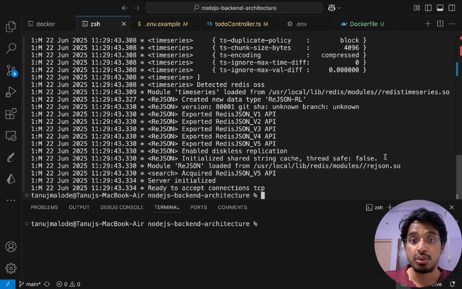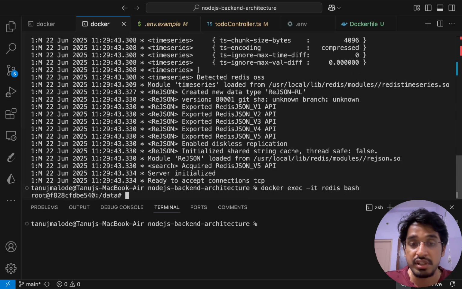Okay, so to set a password, we need to use the Redis CLI inside the container. So the first step is to get inside the container and run commands over there. We can get inside the container by using the docker exec command. This is used to execute a command inside the container, using -it, which stands for interactive mode, and then give it your container name redis, and then what you want to run inside that. So we just want to open a bash terminal.